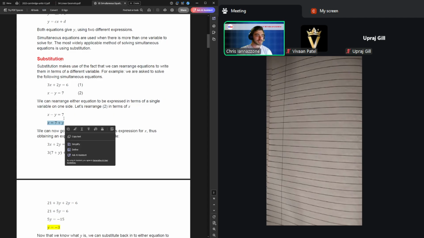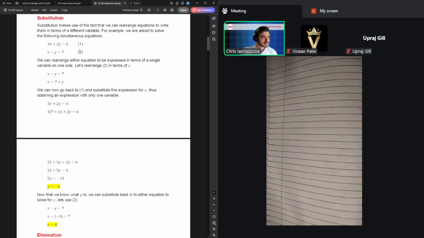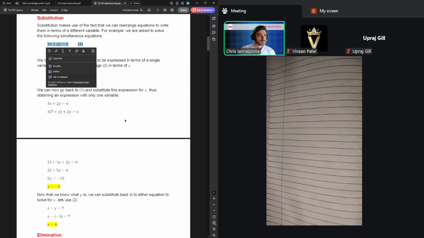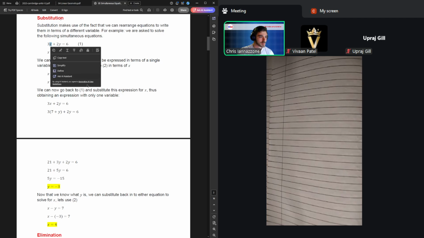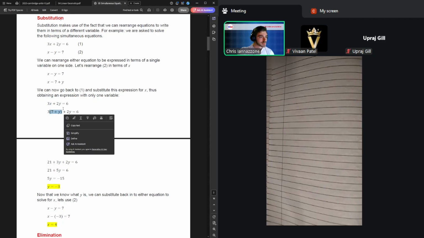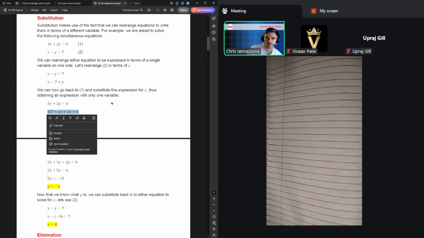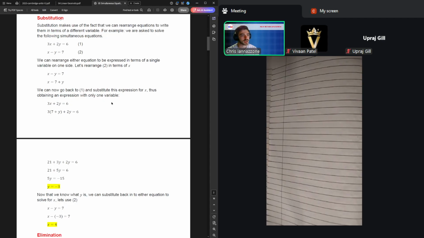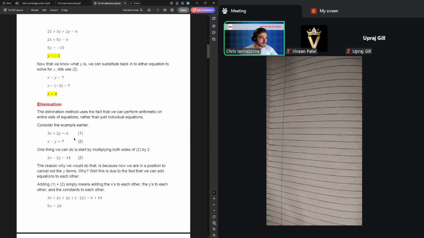So if I have this statement that says x is equal to 7 plus y, all I've got to do is replace the equation that I did not rearrange with that new version of x. So instead of putting an x in this spot, I've copied it down over here as well. Instead of putting an x in that spot, I now put the 7 plus y in that spot. Suddenly, I only have an equation with one unknown, which is prime and ideal for us to try and solve. Expand, simplify. We get our one unique solution, y equals -3.